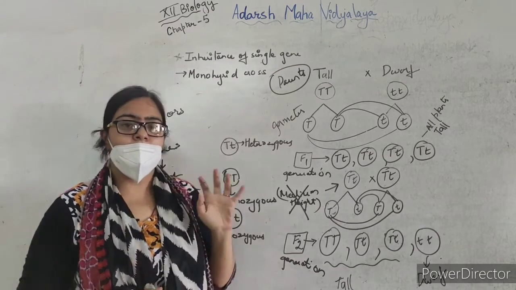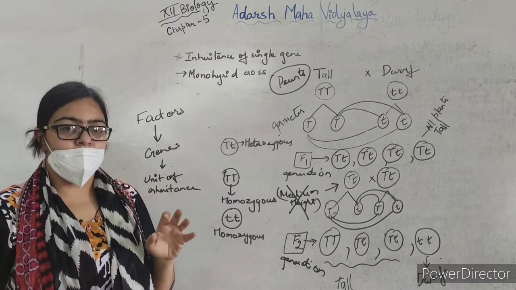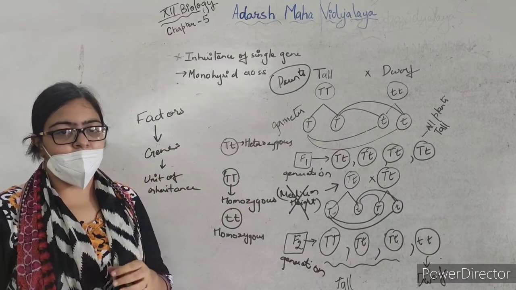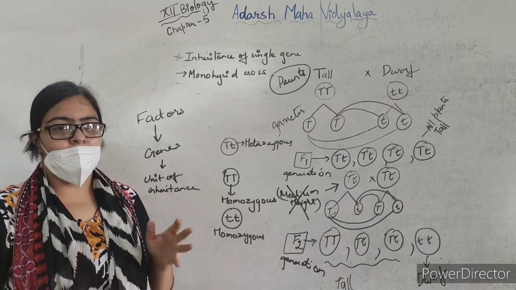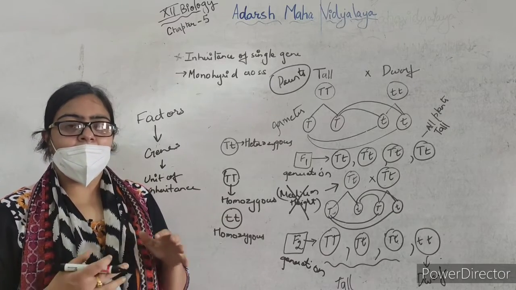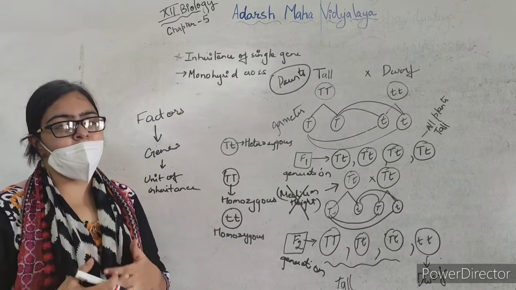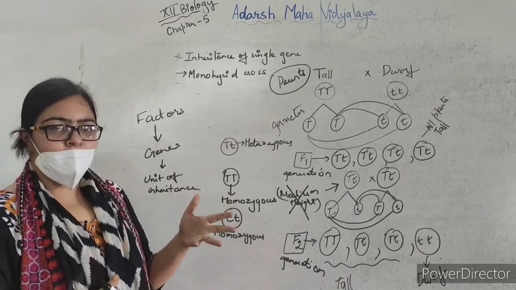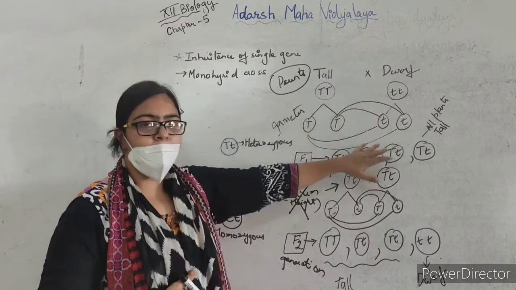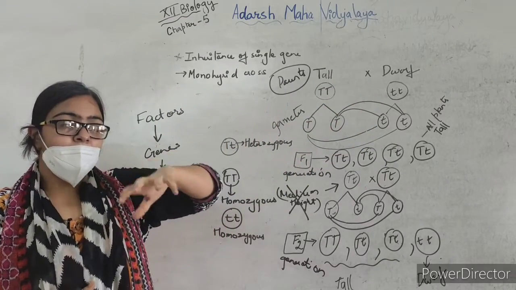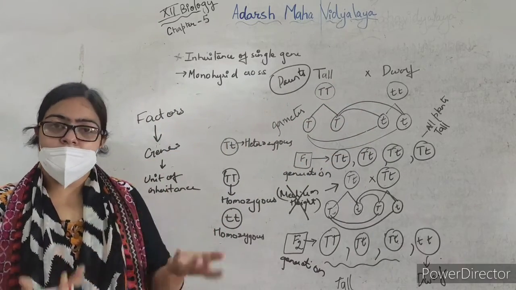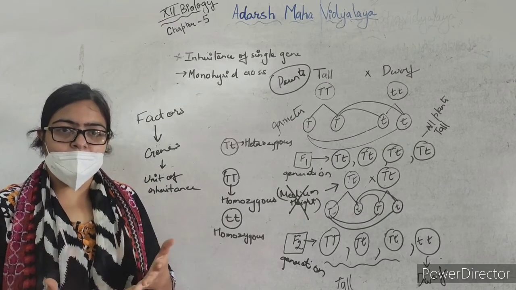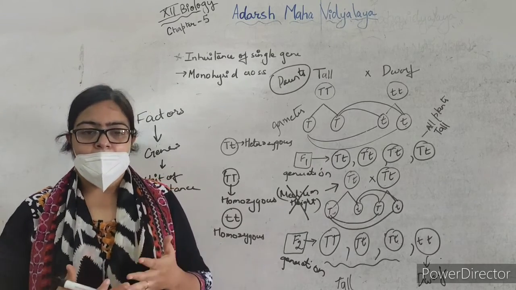Okay, so gene is called the unit of inheritance. Now genes which code for a pair of contrasting traits are known as alleles, as they are slightly different forms of the same gene. Okay, so tallness and dwarfness. Now this we'll call what? We'll call that an allele, because it is having a contrasting trait. Okay, contrasting or same trait, we'll call that an allele.